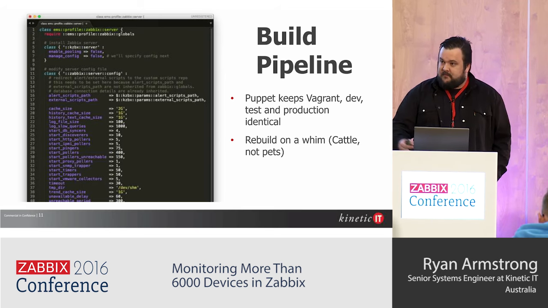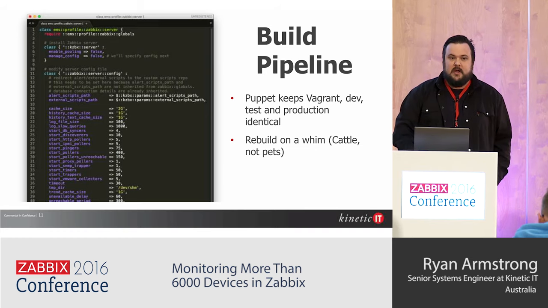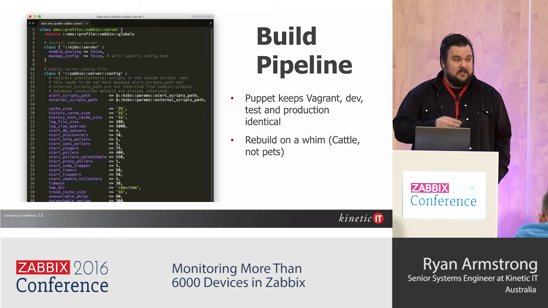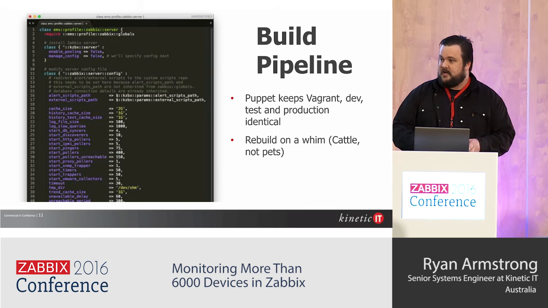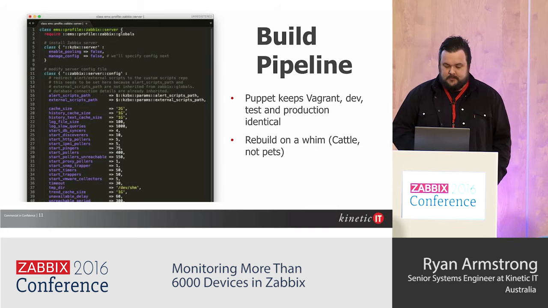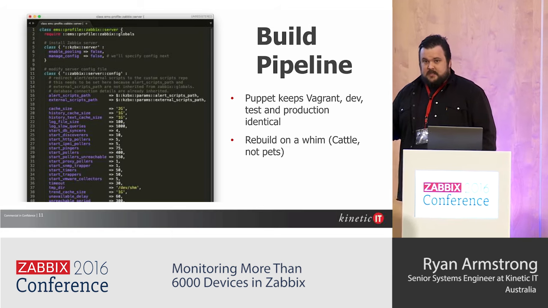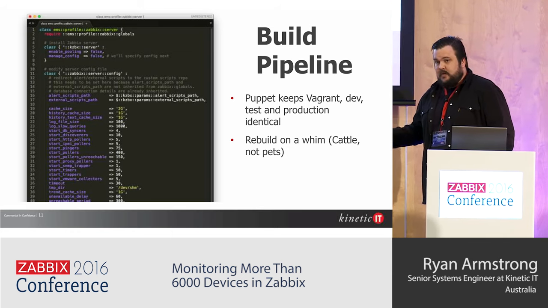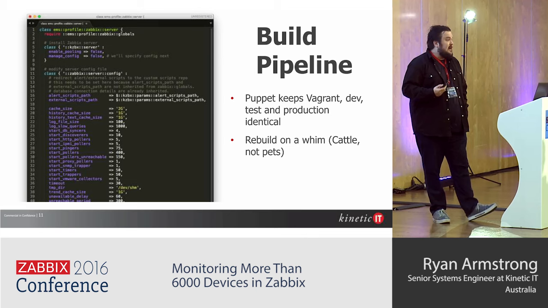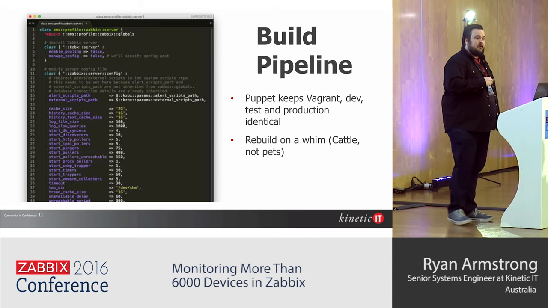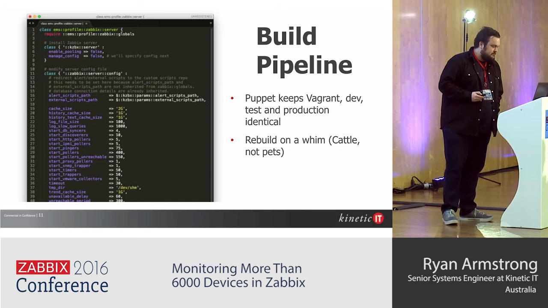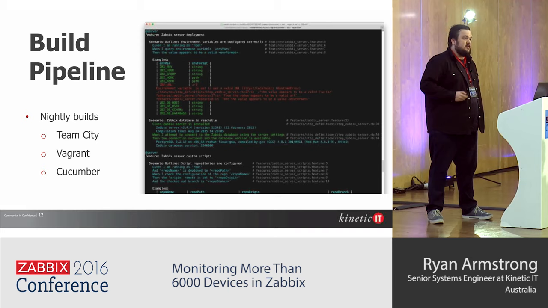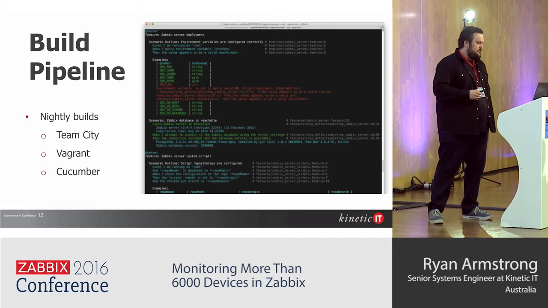So I can run our full production Zabbix environment on my laptop right here, make some changes. As Oleg said, you've got to test your changes, right? I can do that on my workstation and then progress that through to production. The other advantage of using Puppet and this process is that we can rebuild on a whim. We have done this for previous Zabbix upgrades. We simply shot the Zabbix server in the head and started with a blank server and rebuilt it from scratch. In a matter of minutes, I should emphasize, one touch.